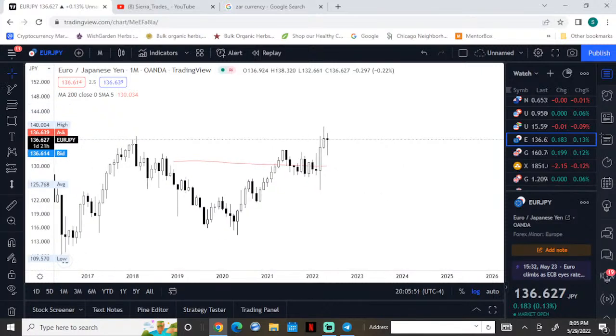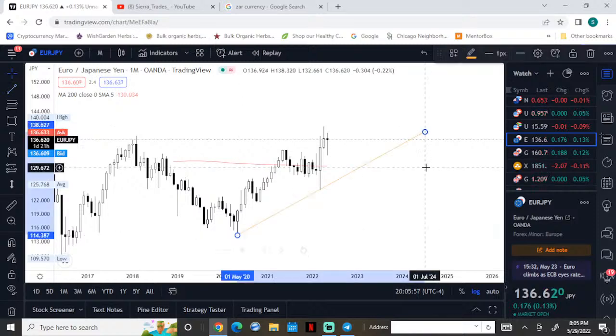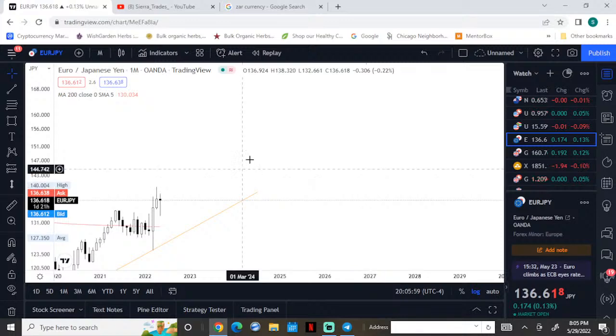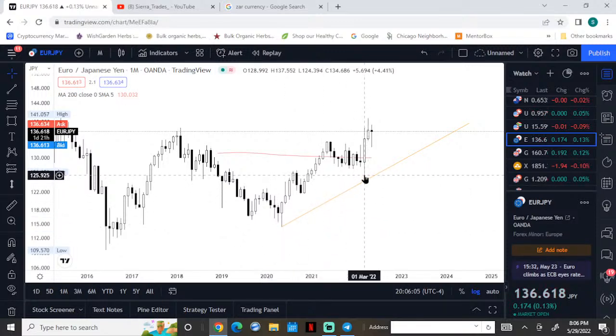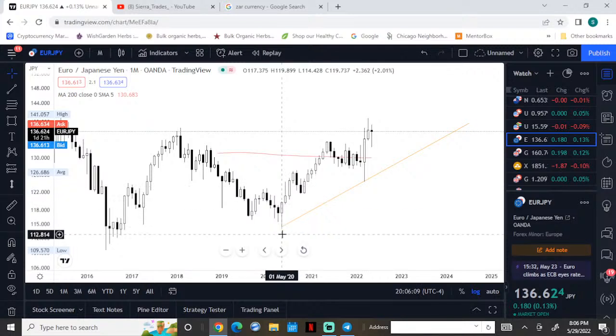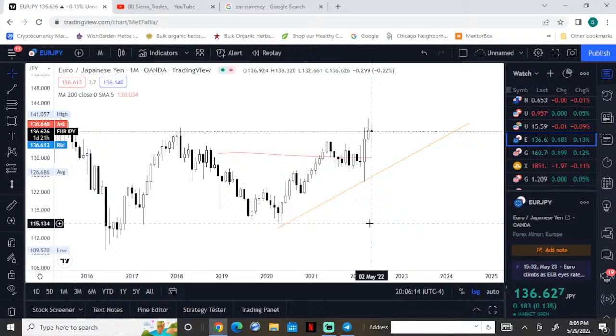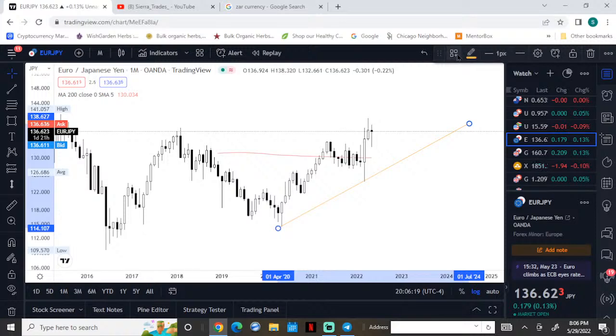Gonna mark this monthly trend line. These 2 points were so significant. Price created the same candle too. The exact same candlestick, well, not the exact same. There's a little bit of wick above, but they were both some nice pin bars. I am going to change this color to black because that is my monthly color.